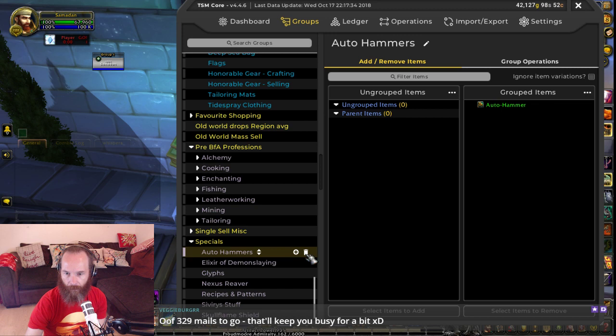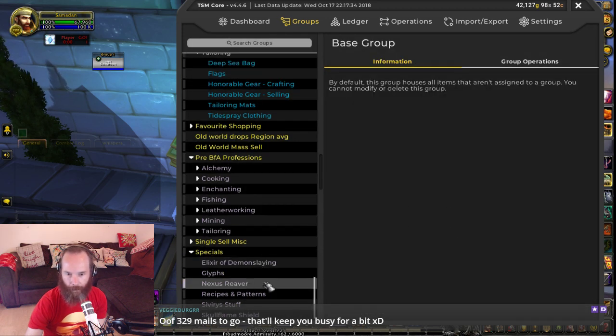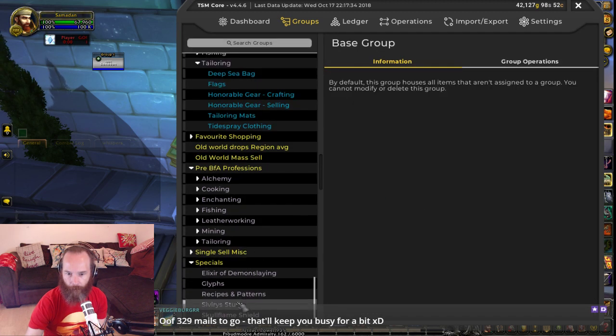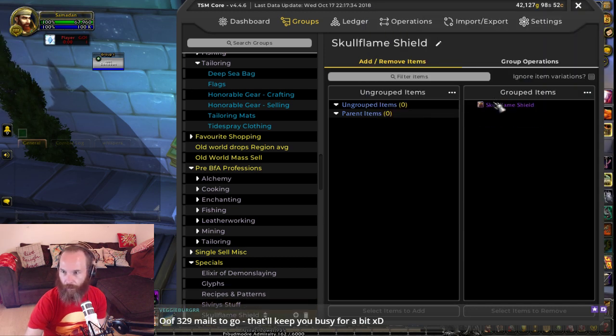Auto hammers, I haven't done that in a while. We're going to take that off. Glyphs we're keeping. Nexus 3 I don't have anymore, I sold that a while ago, so we don't need that. Severi stuff now. I do still have the glorious breastplates, and the Skullflame shield we've sold now, so that can go.